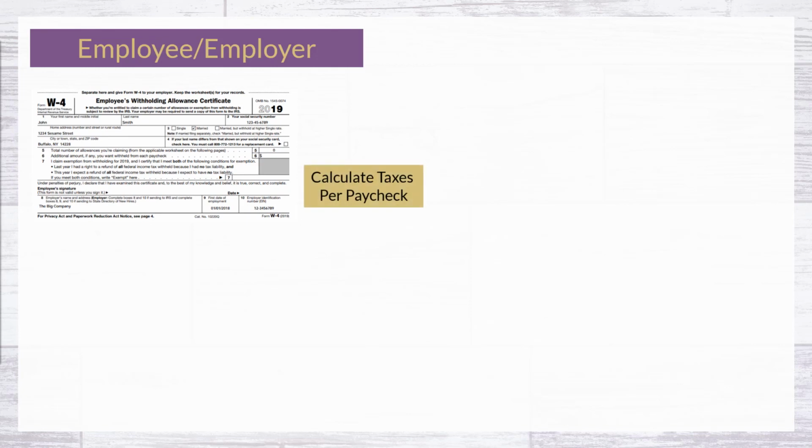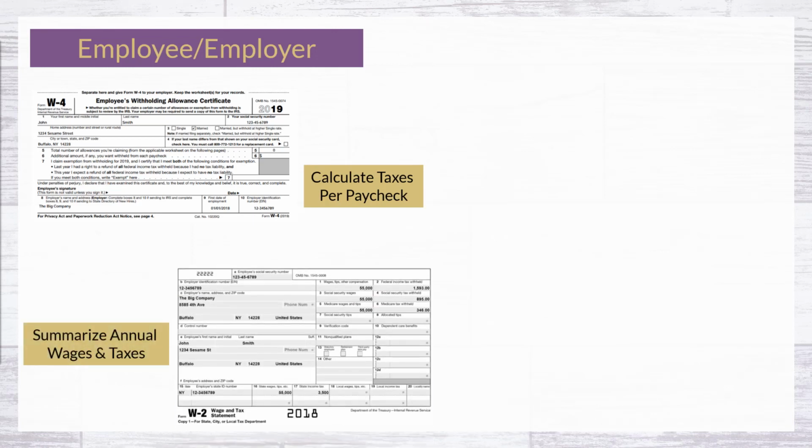To illustrate this for you, let's start with a situation you may be more familiar with. Remember back to when you were employed by someone else. When you first started the job, there was a lot of paperwork involved. One of those forms was a W-4, also known as the Employee Withholding Allowance Certificate. You filled this out based on your life situation. This form was used to calculate and make sure that your employer was withholding and submitting the proper amount of taxes per paycheck for you.